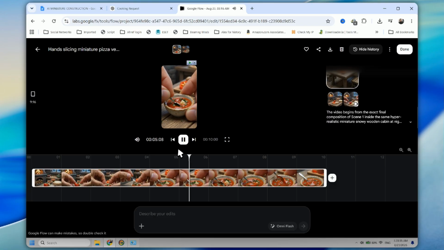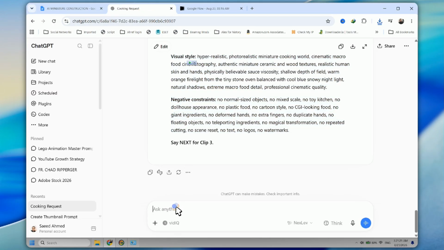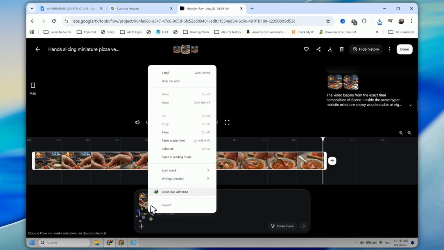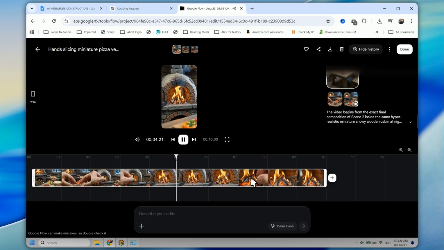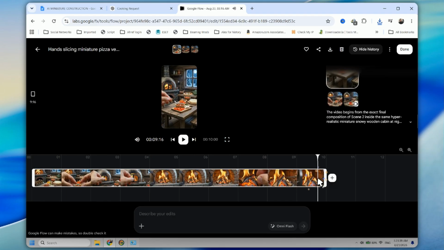Now, just like before, save this clip and take a screenshot of its last frame, upload it to Google Flow, and again go to ChatGPT to get the motion prompt written for it. I mean, once you generate the first video clip, you will take a screenshot of its last frame, and then at the end of every next clip, you will take a screenshot and upload it, because your video location will remain the same and you will get a professional look without changing any data of the image or clip. So, you have to generate all the remaining clips in the same way.